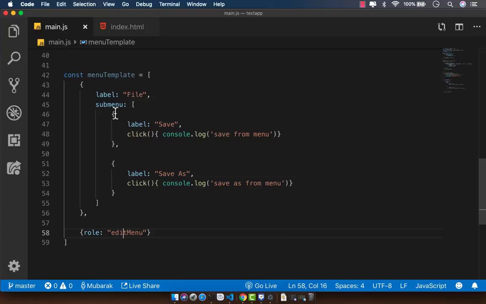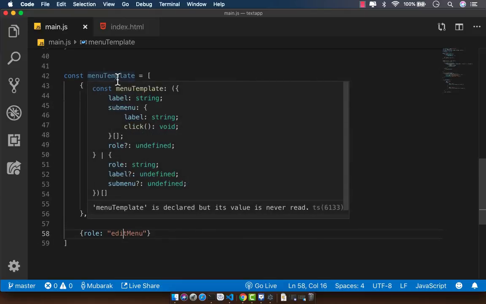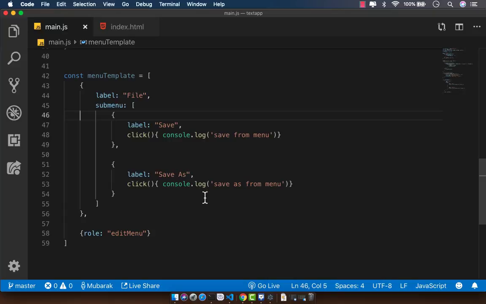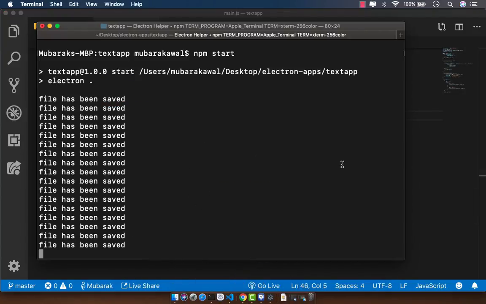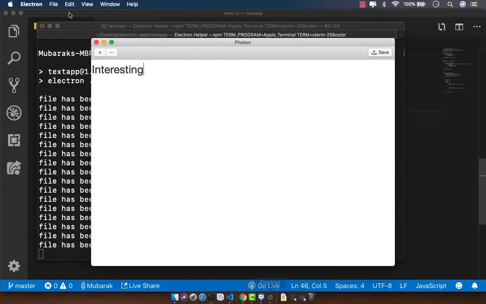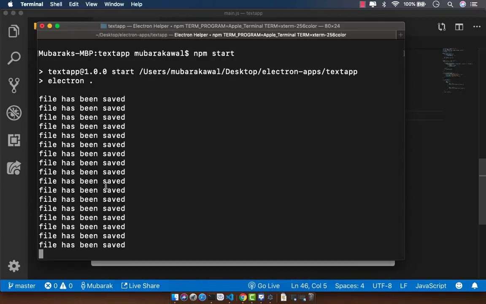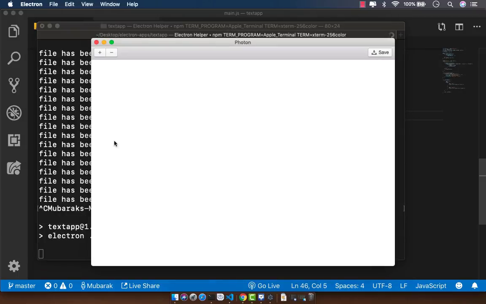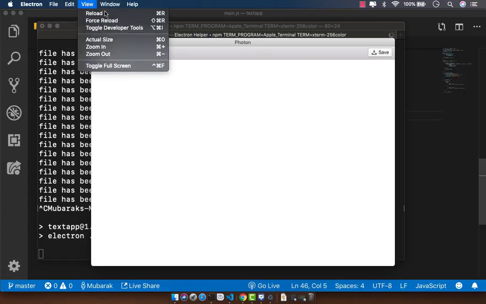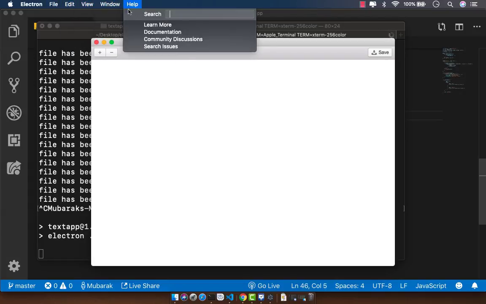So we're going to look at how to use this menu template in this section, and for now I'm just going to restart my Electron process, and then we are going to see if our application's menu has changed in any way. So I'm going to stop this, start it again, and we can see we still have the default Electron menu up here, just as expected.